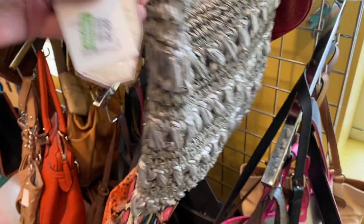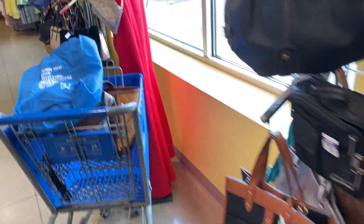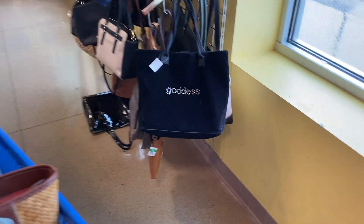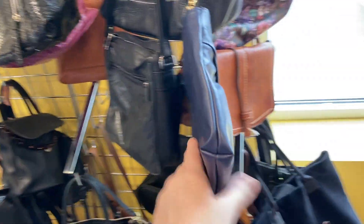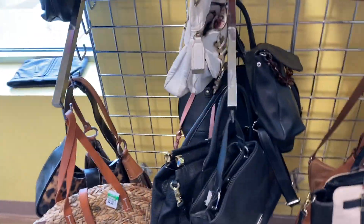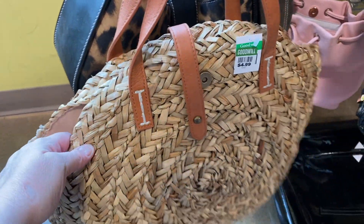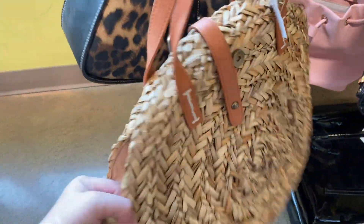I'm not seeing a heck of a lot — I'm seeing some 90s styles here, which are pretty big right now, but they're not what I'm looking for. I really like purses from the 60s, 50s, 40s, 30s. But a random 80s or 90s purse is something I enjoy. Those circle weave baskets were all over the runway this spring — that was fun to see.